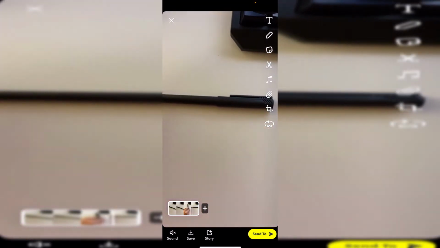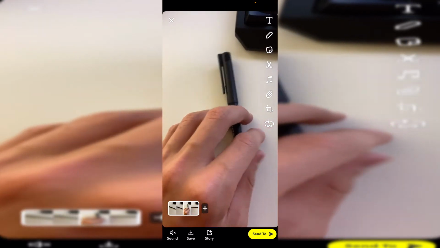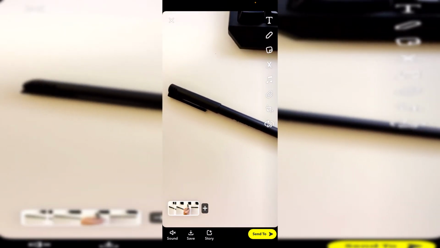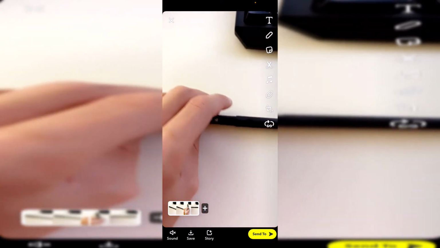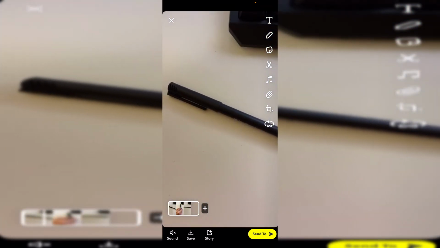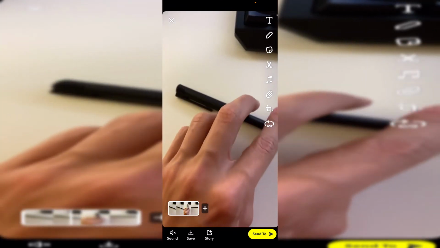And the next thing I need to do is put this into reverse, right? So what you want to do is simply swipe to the left, so it moves over like this, from the right to the left, like so. And you want to keep going. You'll get a few filters, but if you keep going, you then get slow, you then get fast, and then you get very fast, and then you get reverse.